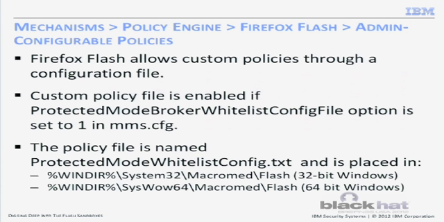So the one difference between Firefox Flash and the two other sandboxes is that Firefox Flash allows custom policies to be created using a configuration file. This custom policy file will be read by Firefox Flash only if the protected mode broker whitelist config file option is set to 1 in mms.cfg. The policy file is named protected mode whitelist config.txt and is placed in the macromed/flash folder in the system directory.